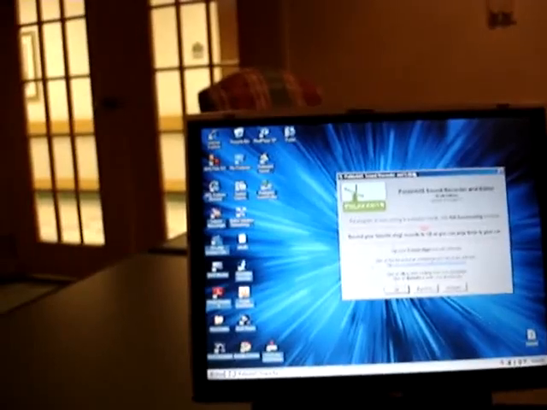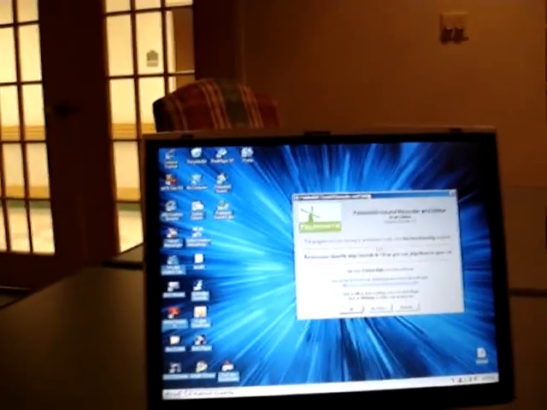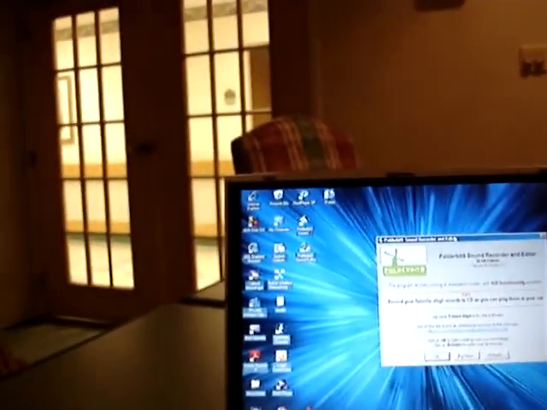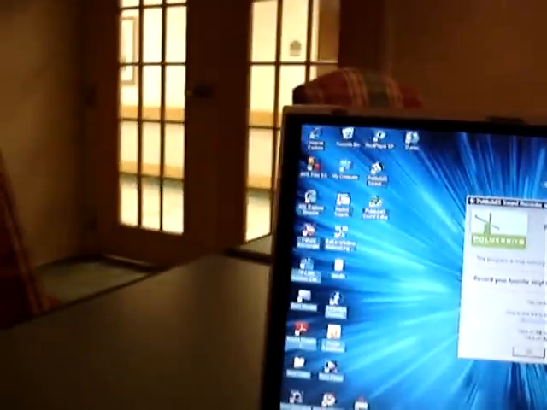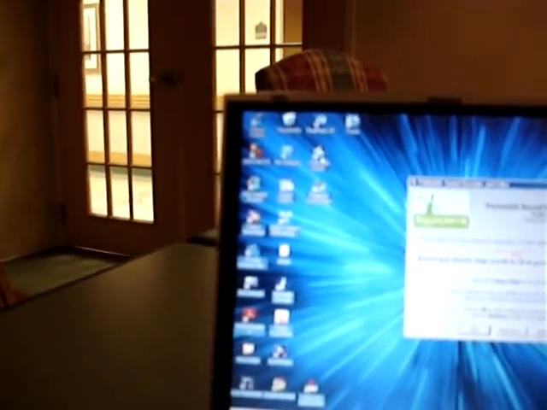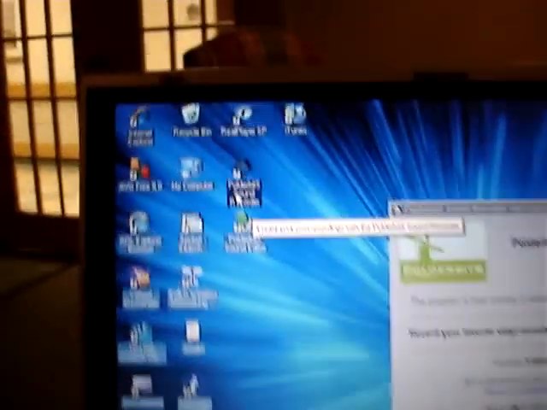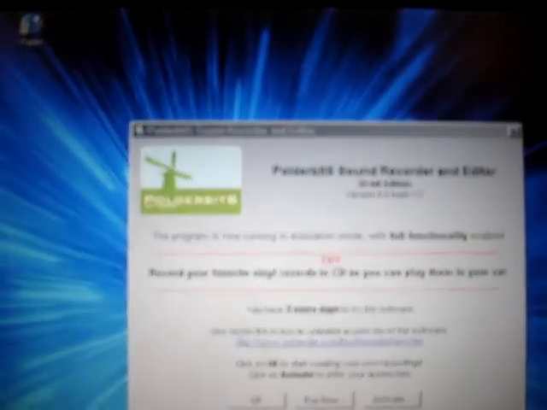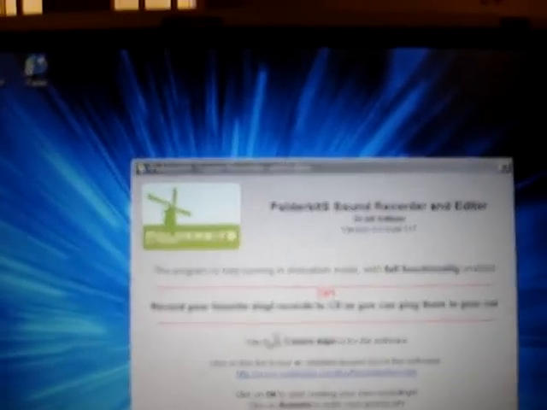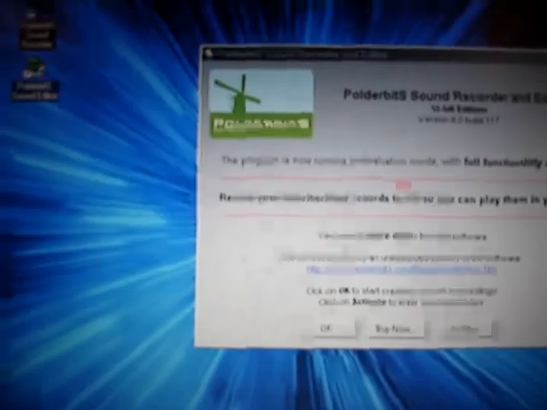Now, this is part two of tape cassette into MP3 or CDs. After you download the program, it's going to put a little icon on your desktop, and it's called Plodep Sound Recorder. Once you click on that, this will pop up, letting you know how many days you have left. Right up in here, I've got 3 days left. So once you see that, you click OK.